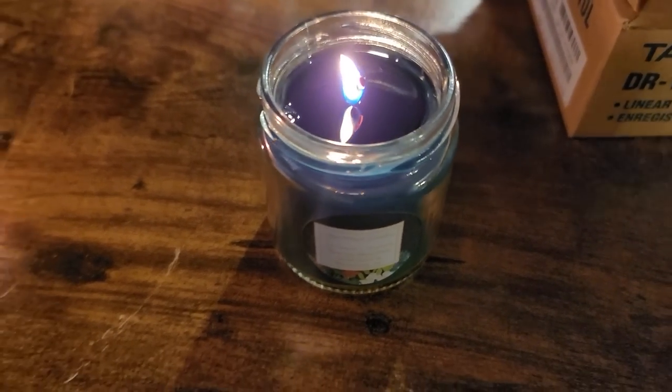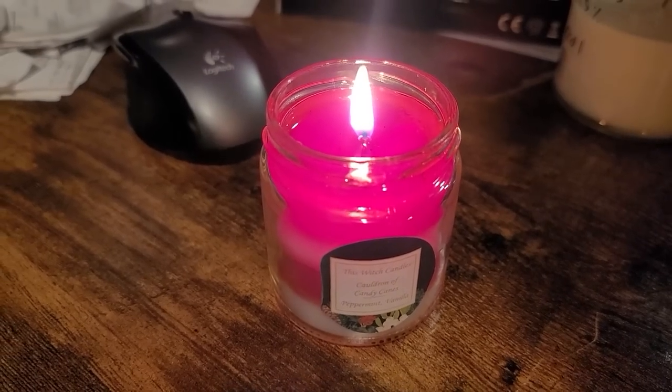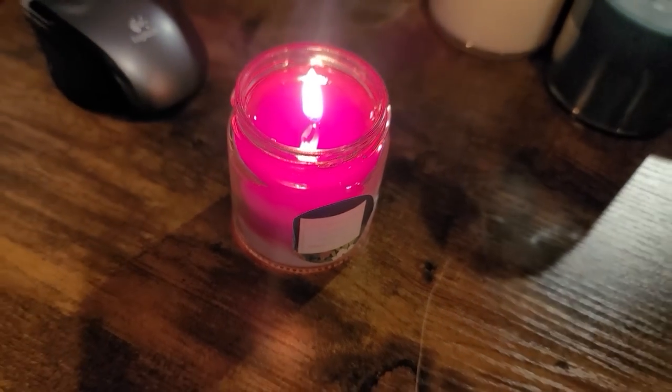Ironically, the order in which they performed best matched my personal preference for fragrance as well. So the Crackling Yule Log I thought burned the best. At times it looked like it might have been a little bit too big, but overall it was just the best wicked candle. It had a little bit of a hang up at first, and then it would catch up nicely. I thought that one performed the best overall. The next one would have been the Candy Cane one. It did a pretty good job as well. There were times where the wick got a little large, and we're going to talk about wicking as a whole in a minute. But overall, not too bad as well.